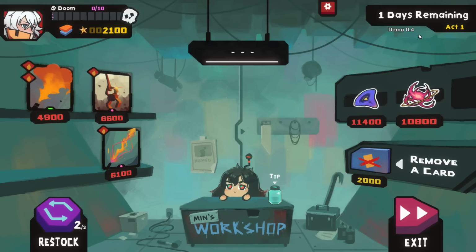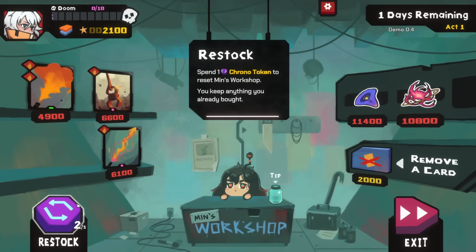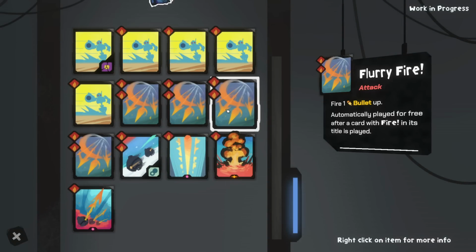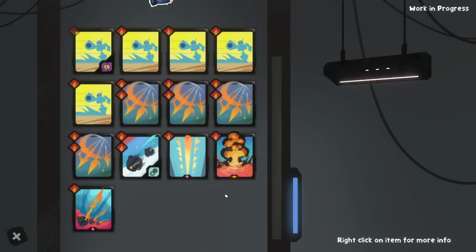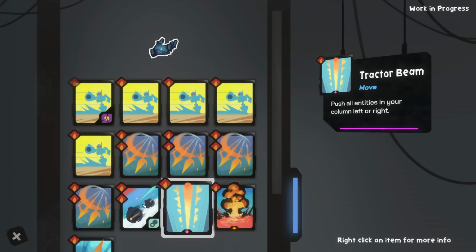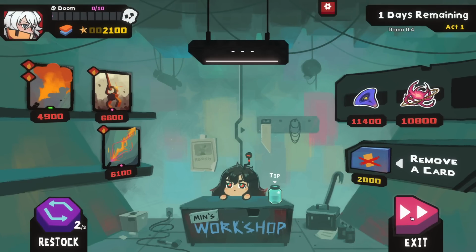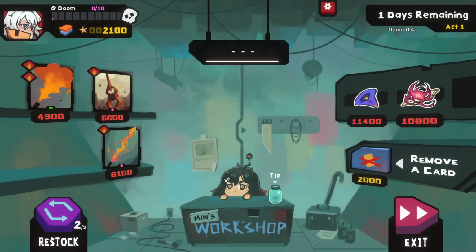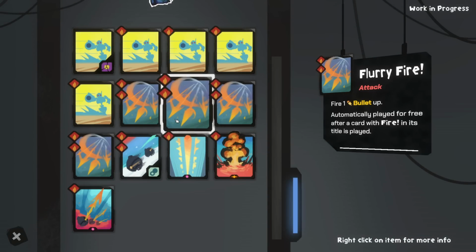All right. I think that we're good to go. Removing a card. I'm a little afraid to remove a move card now that we've added yet another attack card, and Novalanche has replicating. Like that easily could become a problem. So, if anything, I would start to remove Flurry Fire.